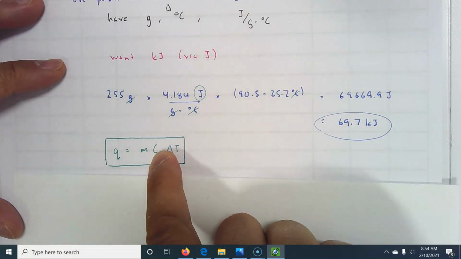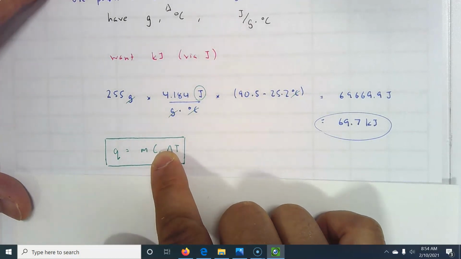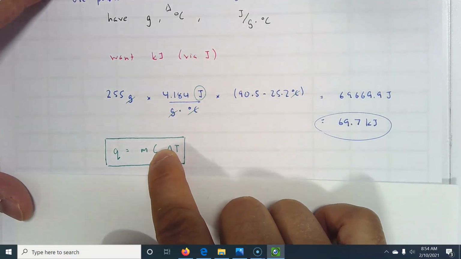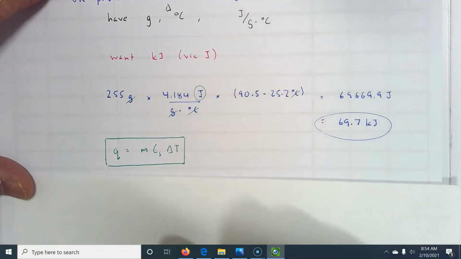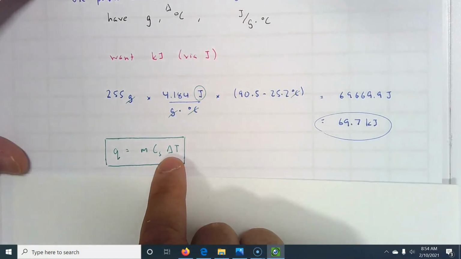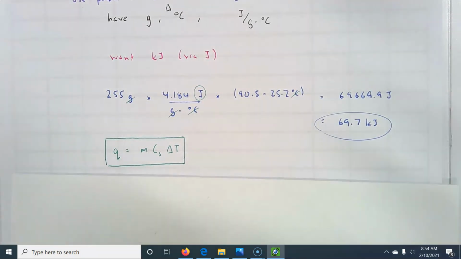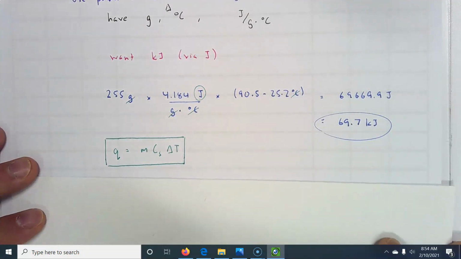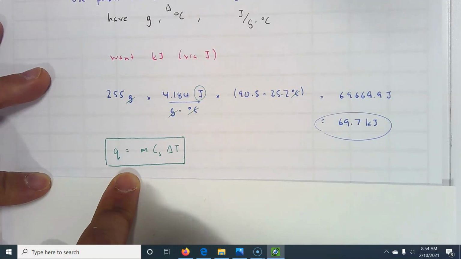That's perfectly fine. Those of you who have aspirations of being a doctor, you know you're going to take the MCAT. So a lot of my students say this is Q equals MCAT. Okay, because they pretend that this delta is the letter A. Whatever it takes, guys. Okay, I will see you in the next video. We're going to use this equation a lot in problems that are called calorimetry problems.